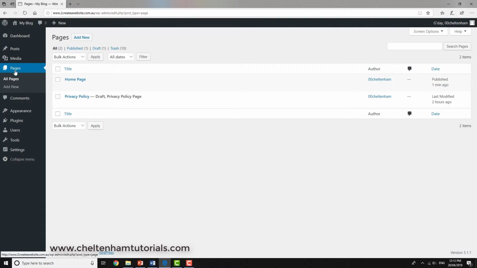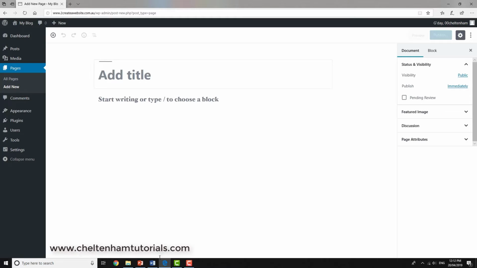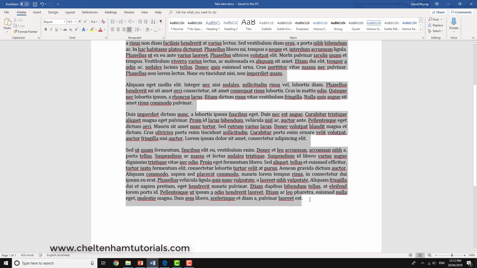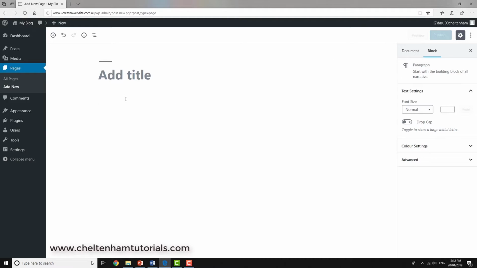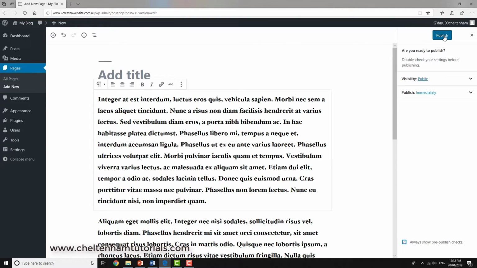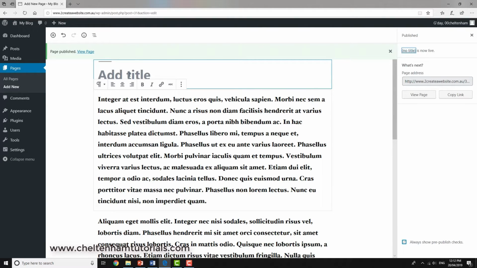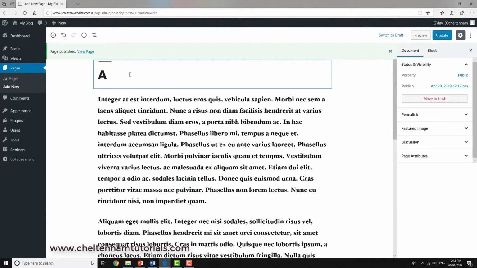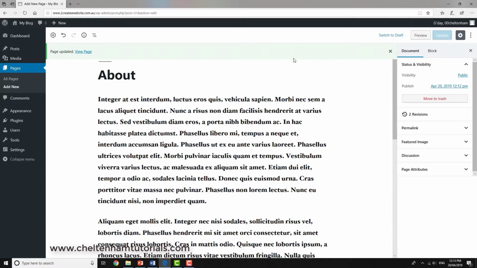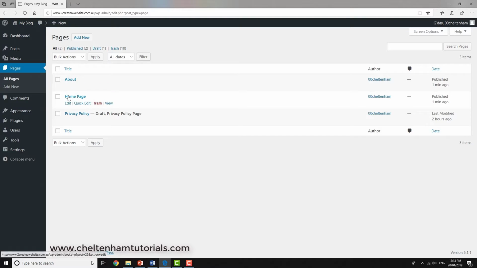So next I'm going to create an About Us page. So I go to pages, add new, and again I can go back to my Word document. Instead of everything, I'll miss out the first paragraph and select everything else, just so our pages will look a little bit different when we view them. And again I'll click here, press Ctrl V to paste the information in, click on the publish button, and again, what I didn't do was to add a title, notice. So what I'm going to do now is to add a title. So I'm going to call this About, which I should have done first really. So in this case I'll click on update. So I'm now updating that, giving it a title. So I go and look at all my pages now. You can see I've got an About page and a Home page.